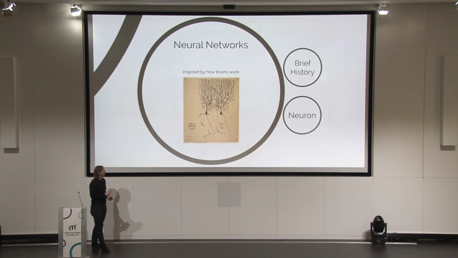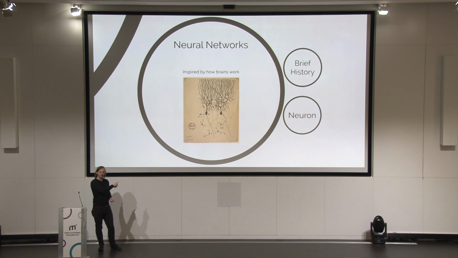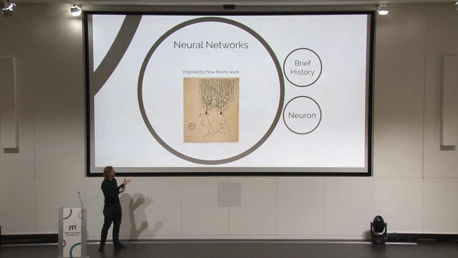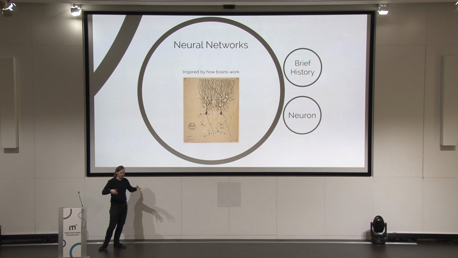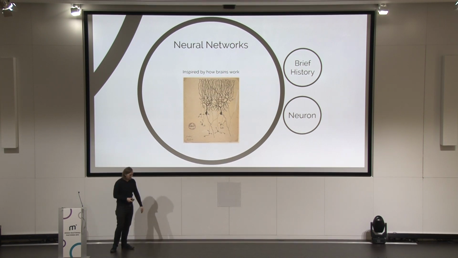So we're just going to dive into a bit on the neural networks part. This slide is a very old drawing. I think this is from 1890, I think it was in Spain. And the reason I bring this up is that this was the first time we really figured out that the brain wasn't just a big lump of grey mass. This was the first picture that really showed that we have individual cells, which we've gone on to create neurons.